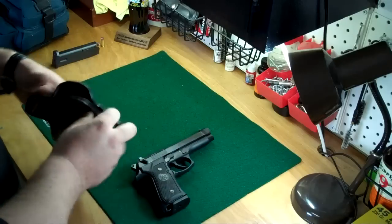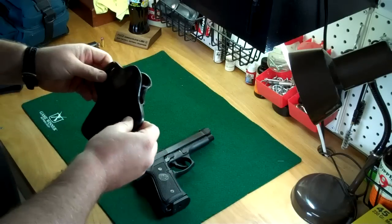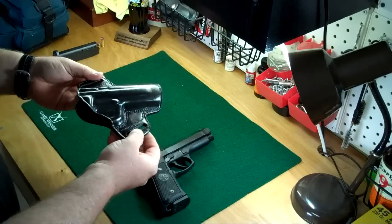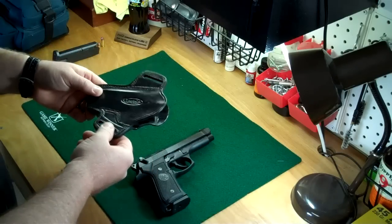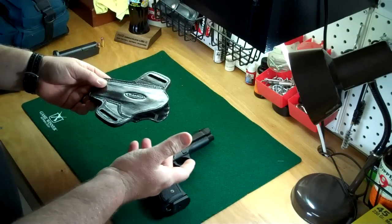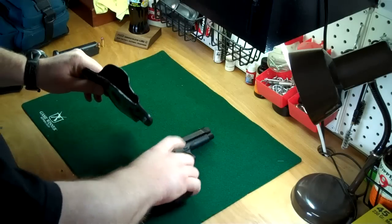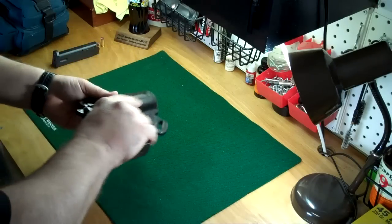All right. This is my Beretta M9, and this is an outside the waistband holster for it. I do not have a crossbreed holster for this weapon. It's a Tagua, T-A-G-U-A. I'm probably slaughtering the name, but it's a nice leather holster.